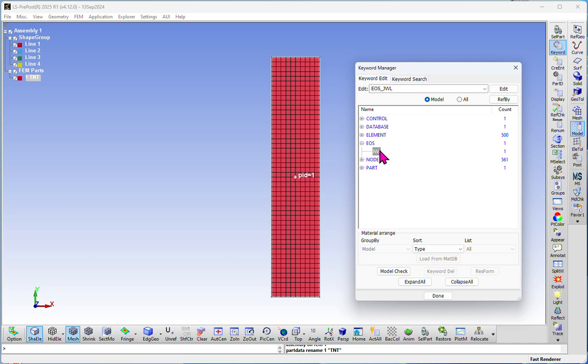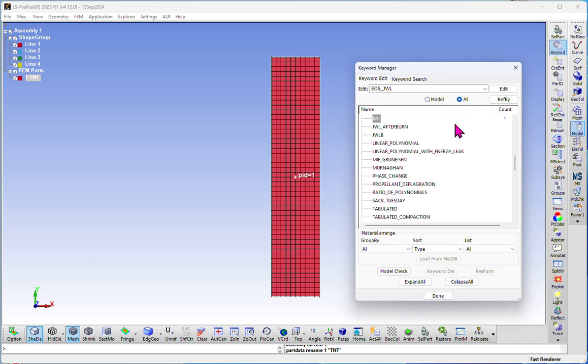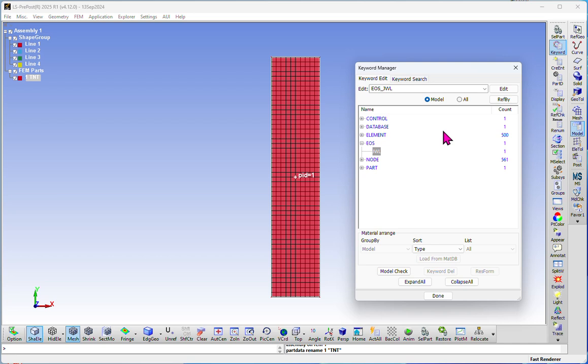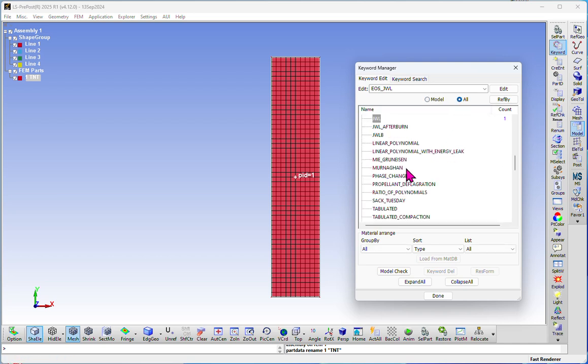So I actually need two more components to tell LS-DYNA how TNT works. And so one of them is going to be a material. And so under the mat, all, collapse all, if I go to mat, mat has a lot of options for making materials behave like a material is supposed to behave.